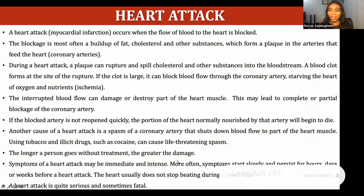It's getting interesting. So what is this concept of a heart attack? What is it when we say a person has a heart attack, right? That's where we're going. Now, a heart attack or myocardial infarction occurs when the flow of blood to the heart is blocked. So when those tiny arteries I just showed you have a blockage, it's just like a pipe that is supposed to deliver water through your plumbing system to your house. When it gets blocked, what happens? Water will not come to your house. Water will not come upstairs if you live upstairs. Can you see? Water is not going to come from the borehole to your house if the pipe is blocked. And when your pipe is blocked, when it has to do with your heart, a heart attack takes place.